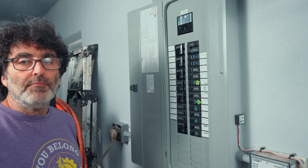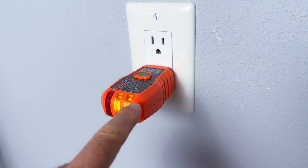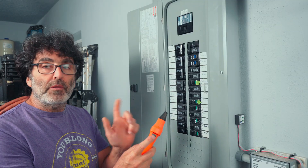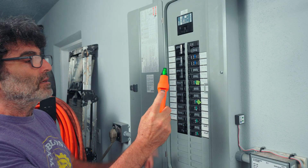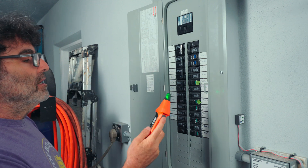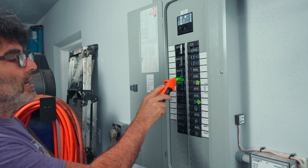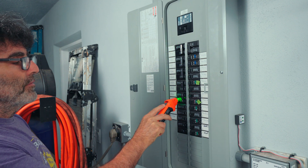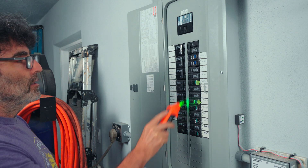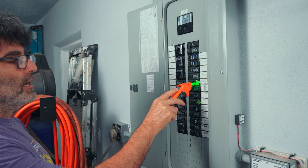Super simple to use. Go ahead and plug the receiver into your receptacle and make sure you've got a good indication. Then turn the transmitter on — press the power button once. You should have a green light and it should be beeping. Now scan across your power box one time. This is the learning phase of the machine, so go ahead and scan all your breakers and don't pay any attention to anything going crazy.